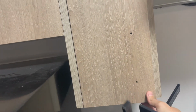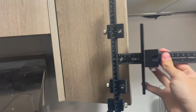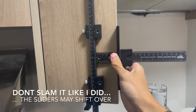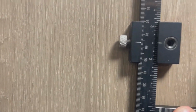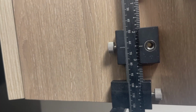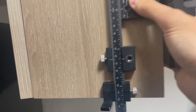Now let's go back to our main demonstration. I'm checking the jig to see how accurate the existing holes were in my kitchen. Make sure to press the jig all the way to the left and all the way up. It may be hard for you to see, but the top hole lines up perfectly, yet the bottom one is off by a few millimeters to the left. The original installer of my kitchen seems to have not done a very good job. Thankfully, he does not work for our company.